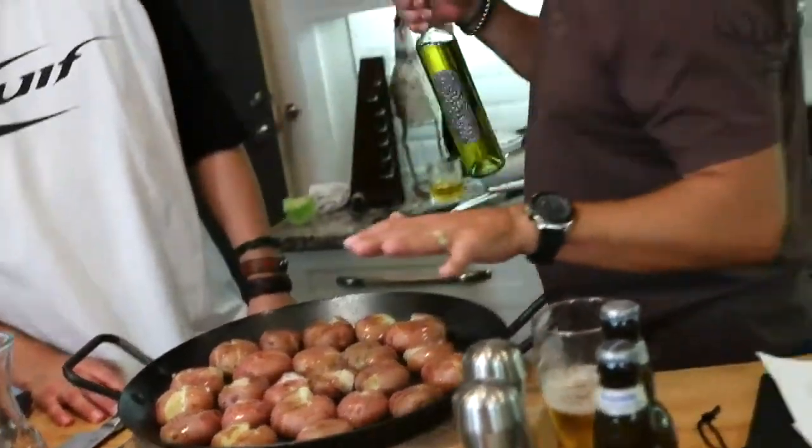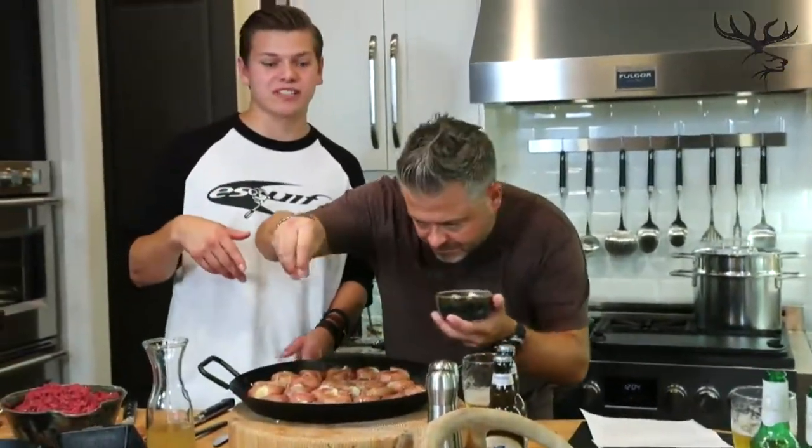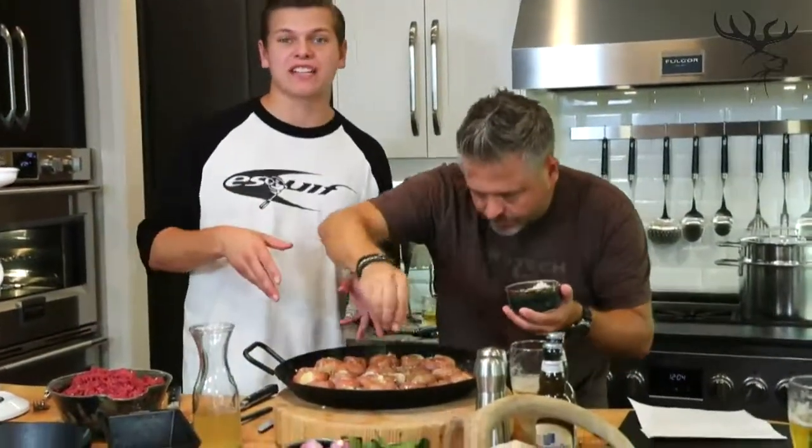Now, I want a significant amount of oil on there. While you're on that note, we actually did a recipe a couple weeks ago where we did bear fat potatoes. If you guys want, you can go back and look at that on Bowtech's website or just scroll through their newsfeed. BowtechArchery.com, right? That's where you can see all of our previous broadcasts.